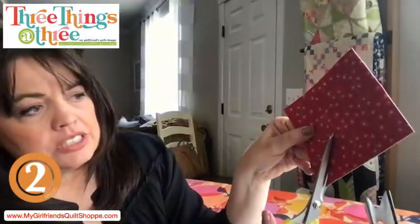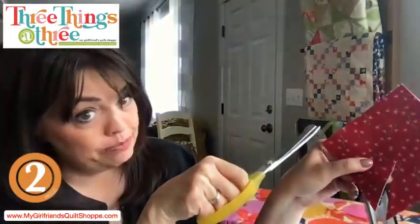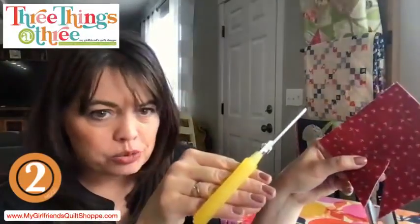Now, here's the fun part. I am going to cut this with just a pair of scissors at each corner. Okay, 1, 2, 3, 4. And I'm going to cut it diagonally from corner to the center, but not all the way across. Obvious reasons, right? You don't want to cut it off. So I'm going to start here in one corner, and I'm just going to eyeball to about the center, okay? Now, I am not going to get out a ruler. Ain't nobody got time for that, okay? Don't get out a ruler.